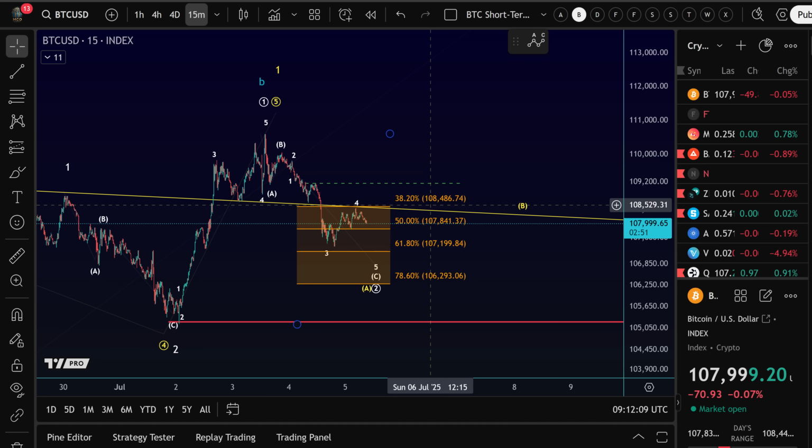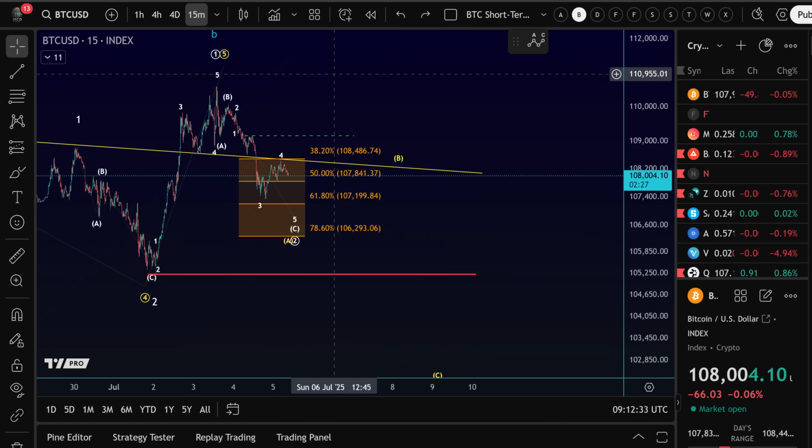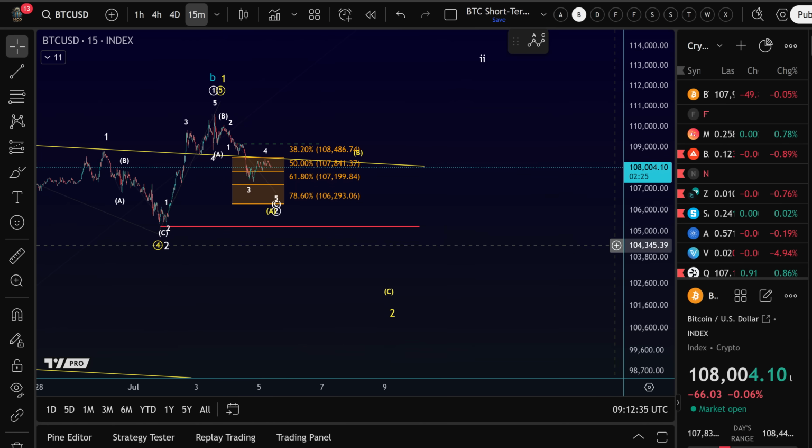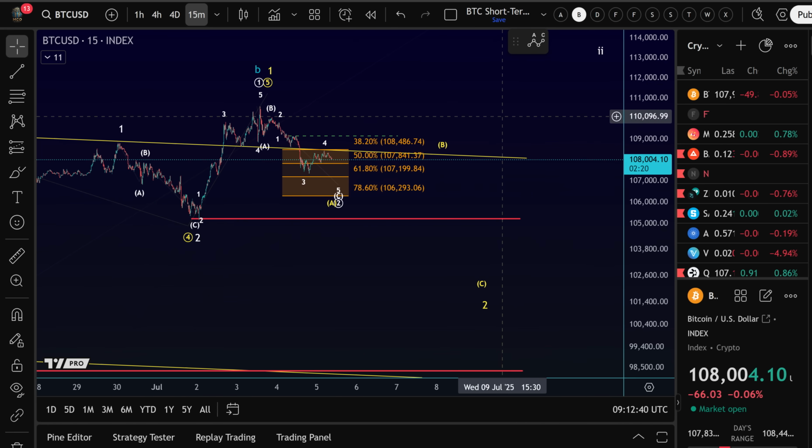So the next support levels are $107,200 and $106,290. So let's see if the price can break above one of these two levels. If not, then one more low is possible. But below $106,290, we would have to shift the focus to a larger correction and possibly to our short-term bearish count, which is, however, still overall bullish, which you will know if you watch the previous updates and analysis, if you follow our analysis, whether here on YouTube or in our membership.